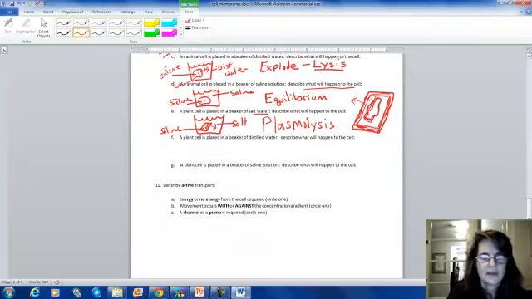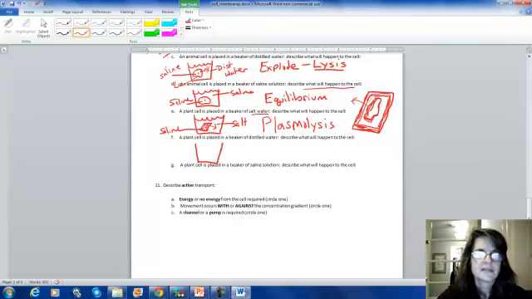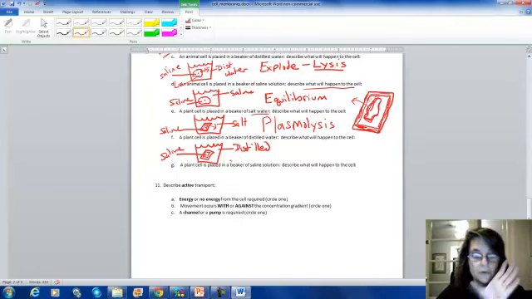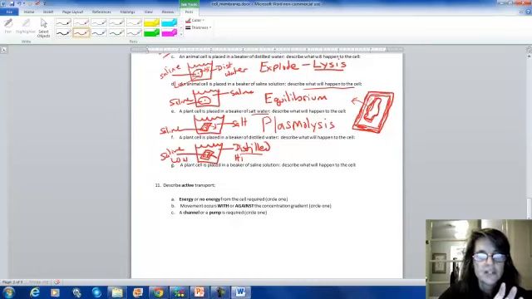Moving on now. A plant cell is placed in a beaker of distilled water. Now this is something we need to keep aware of as well. Again, here's my plant cell. We're going to put it in the distilled water. Okay. And remember, this has got saline inside of it because it's just a normal cell. Now, the concentration of pure water is higher out here with the distilled water. Okay. It is lower inside the cell. So water is going to want to rush into the cell.